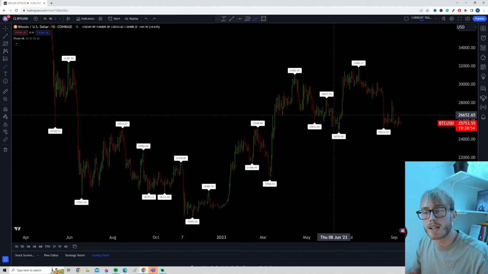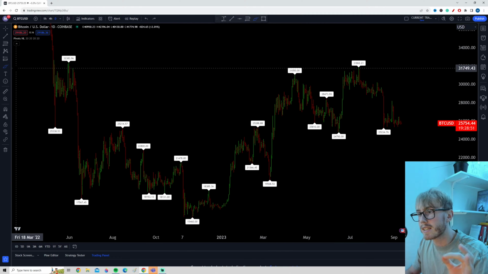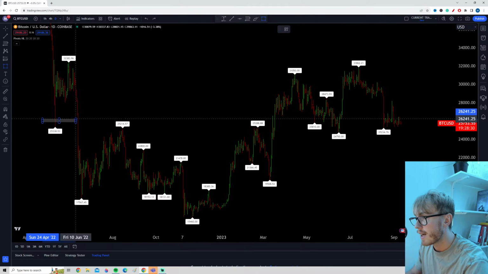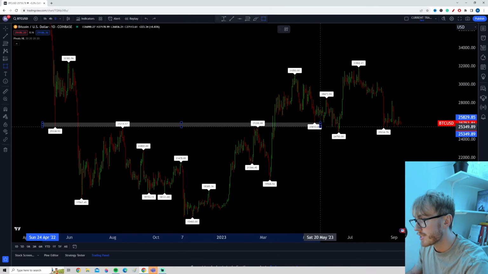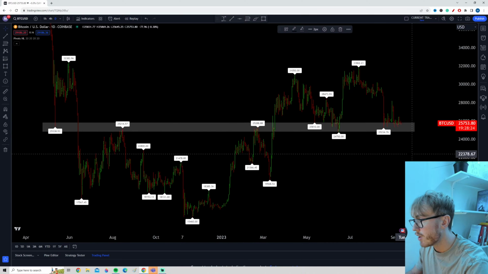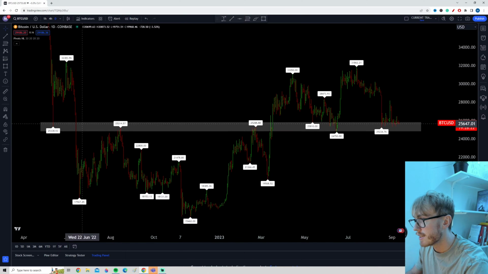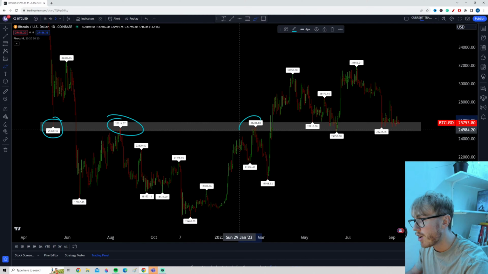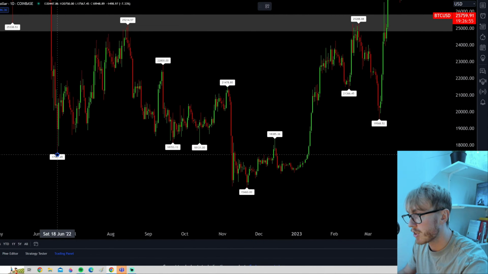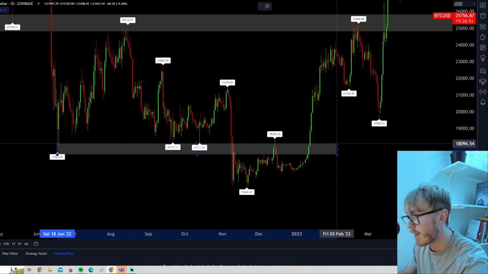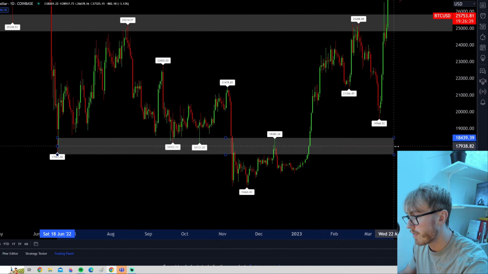What I usually like to do when I have found a key level is that I go up here to my rectangle tool and I want to draw the support or resistance level and contain all of these pivot points. So I would draw the level something like this. As you can see, the most important part here is that the pivot points here are contained in the support or resistance area. If we look down here a bit, we can see that we can draw yet another significant level around here, right? Looking something like this.